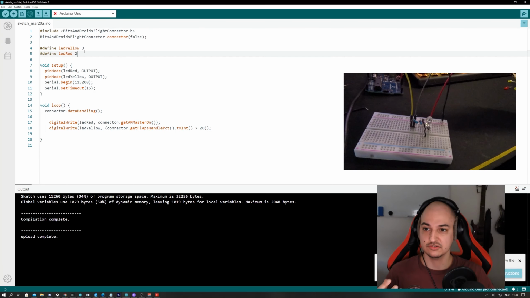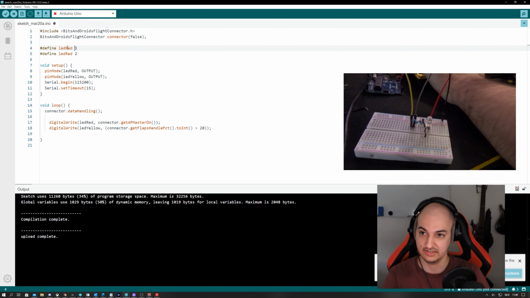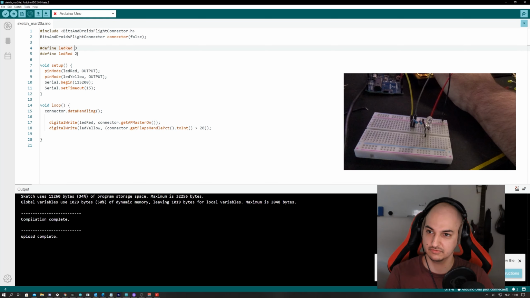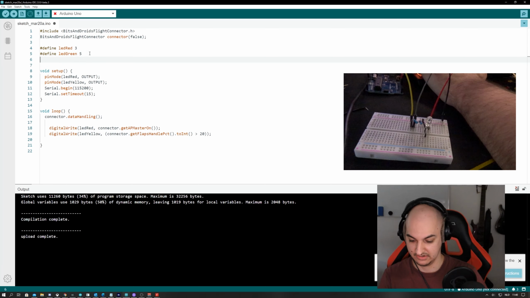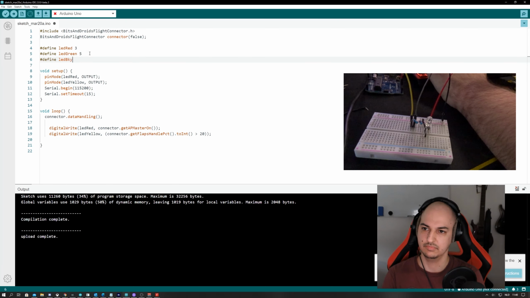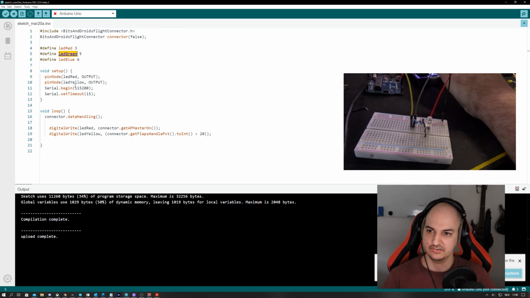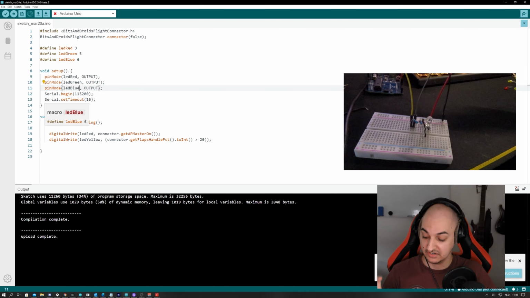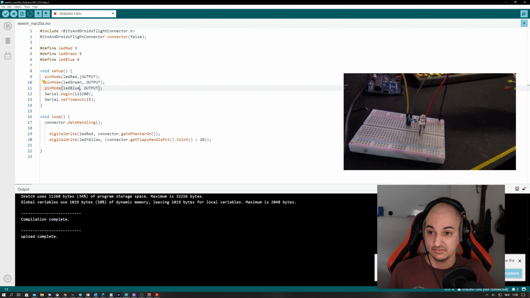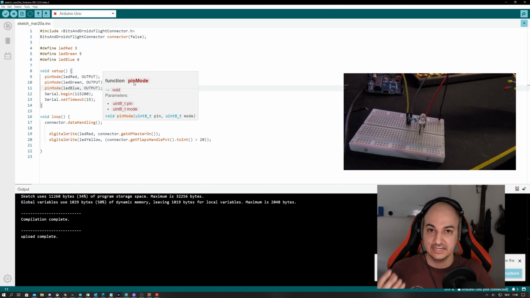So if we go back to our code, we now need to define something else. Let red be 3, let green be 5, and let blue be 6. So now we need to change this to let green. I'm just going to copy this line as well. Here we go, and let blue is an output as well. So you have let red, green, and blue, which are basically one diode. Well, they have 3 diodes in there, but one light bulb. I don't know how to call it. But it has 3 pins, each with their individual colors.